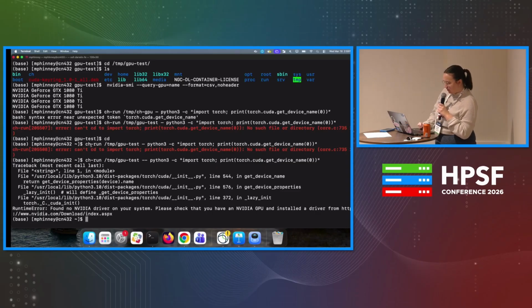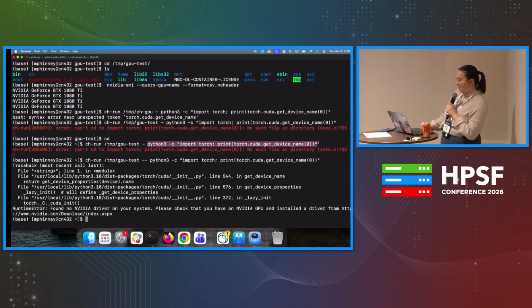It might be a bit hard to read. This is the container, and I haven't done anything with it. It's built with CUDA installed, NumPy, and all that fun stuff. I did ch-run to run the container, and inside the container we're running this, which is pretty straightforward. It's just Python, importing Torch and trying to run torch.cuda.get_device.